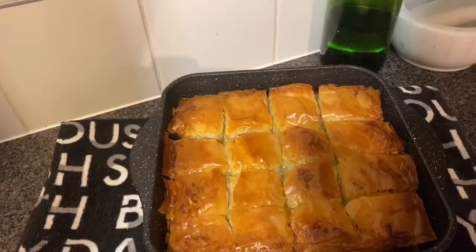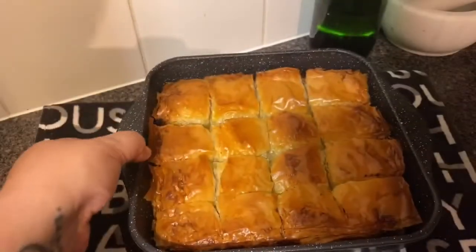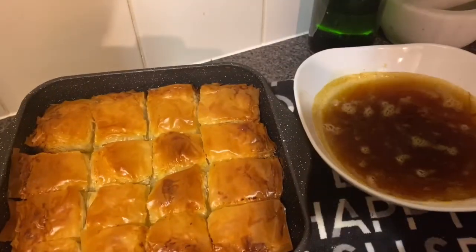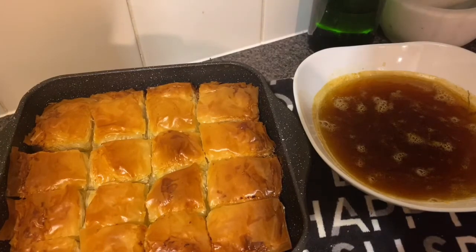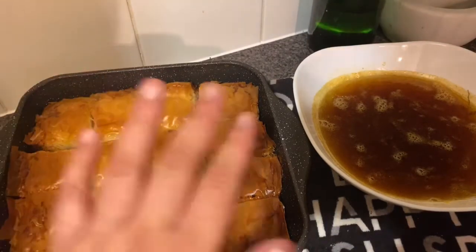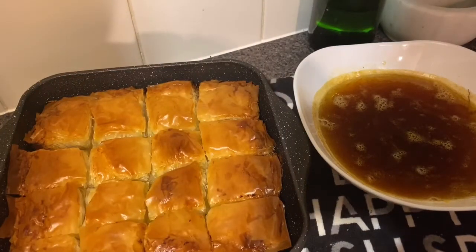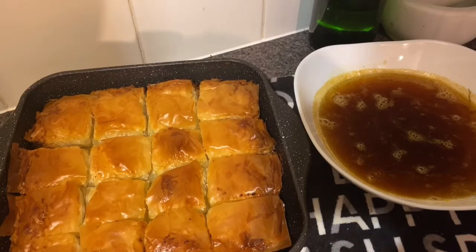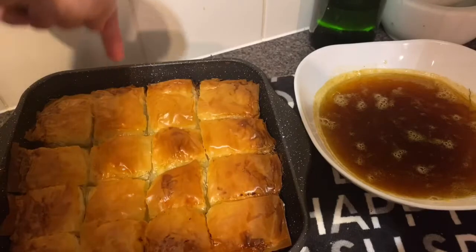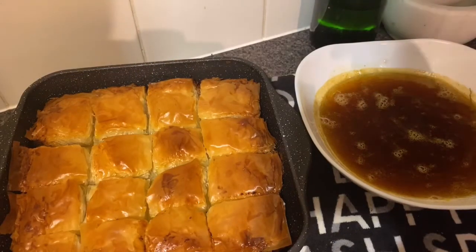We have our baked baklava and the syrup that we made. So syrup is right here. What I've done with the syrup, I've added just a little bit more cardamom into it and the honey to make it thicker. Let me just grab a spoon and I'll show you how we're going to pour this. Once we pour this on the baklava, we're going to leave it some time to soak in, because it has to go from the top layer until the bottom layer. Okay, so let me just grab the spoon and let's get started pouring the mixture.